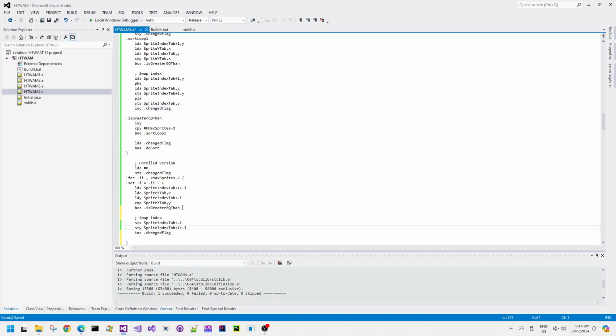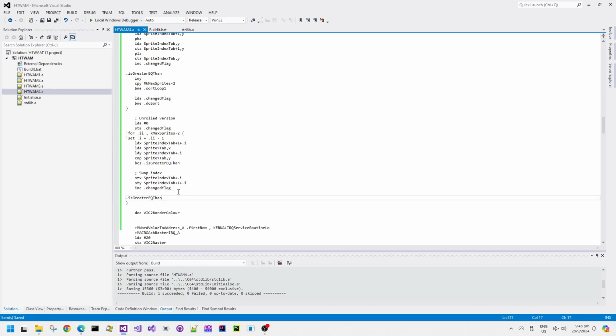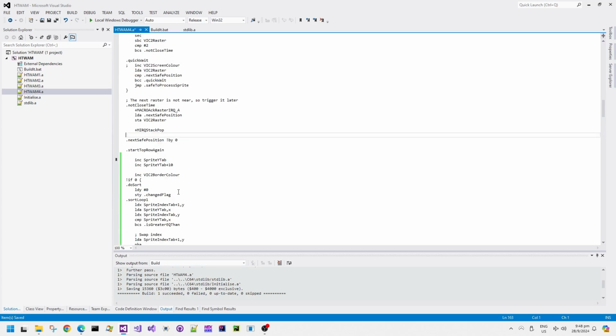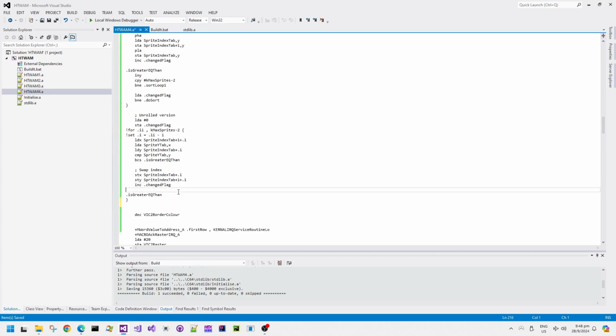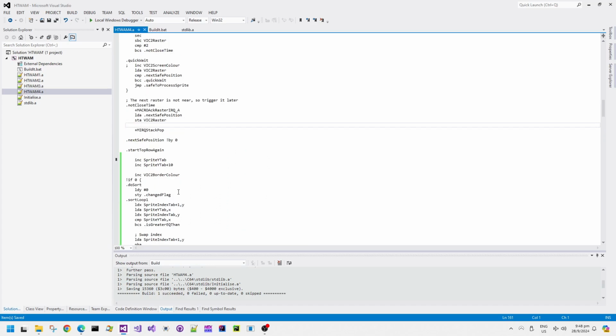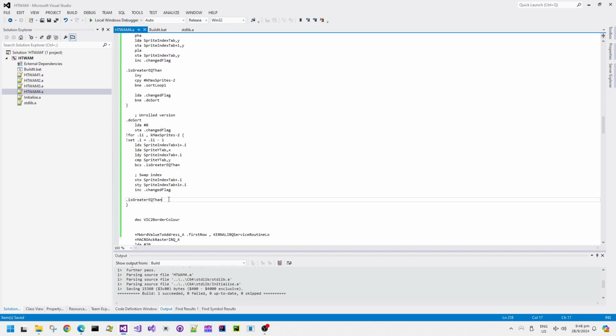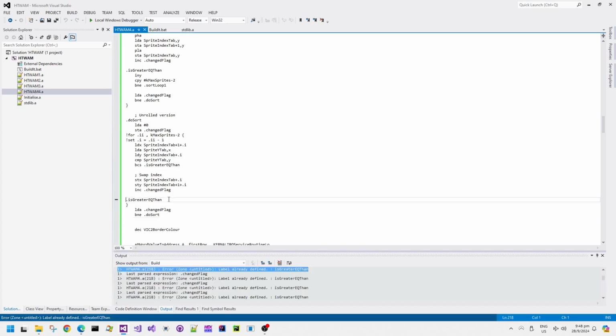We still need to increment the changed flag, but now we just need to update this code here so that it works. And then we need to, of course, have a do sort label as like the other code did. And then we need to check the change flag outside the end of this unrolled piece of code. Okay, so because it's inside a for loop, the label has already been defined, and that's because the local label is already in the context of the code.